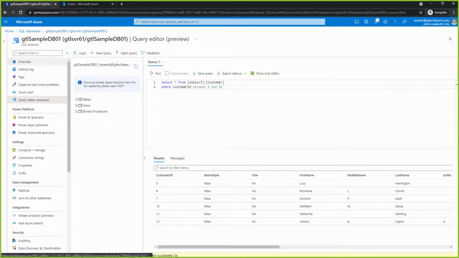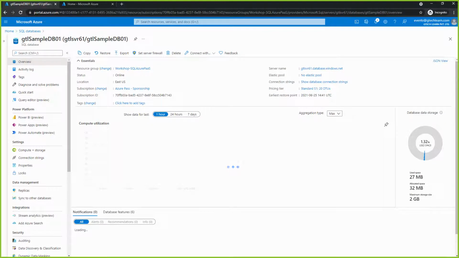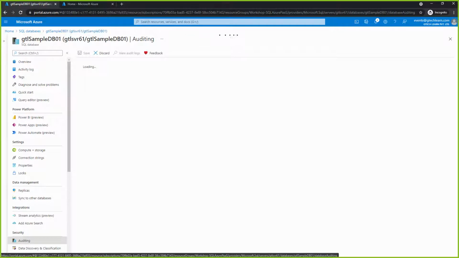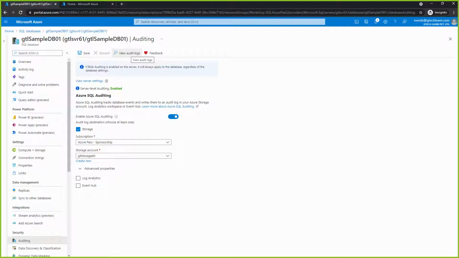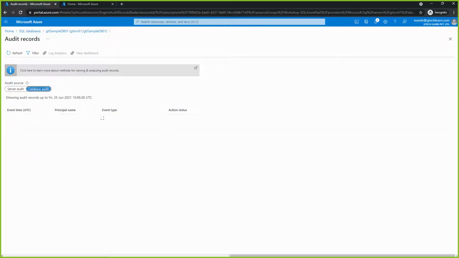Important thing, if I go to that database, in that database I recently turned on the auditing functionality. Let me scroll down in the security region, and I'm clicking on see the audit logs here. So let's take a look over here. On my database audit, I can see my server audits as well. I can see my database audit logs as well.